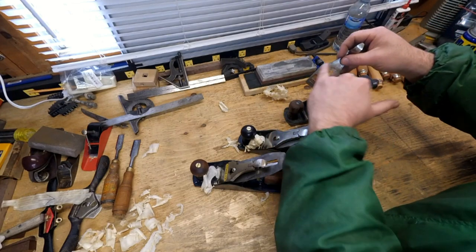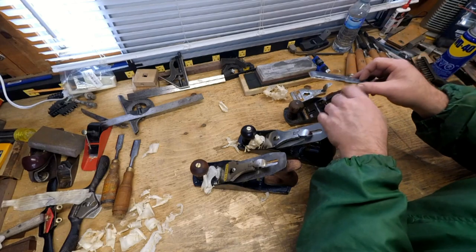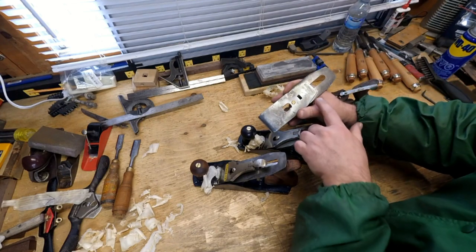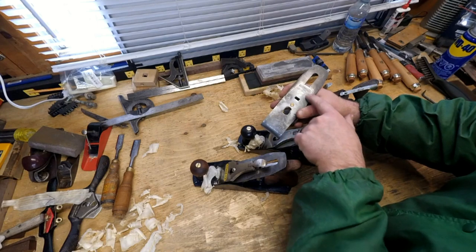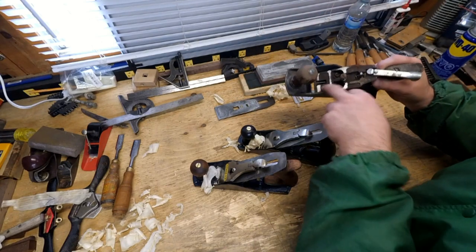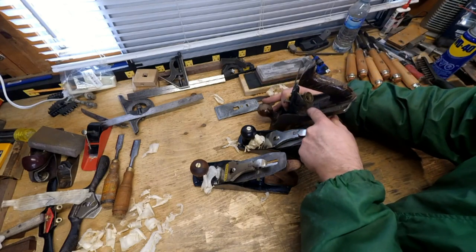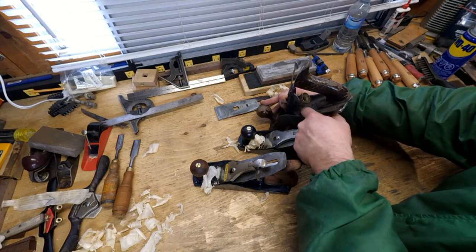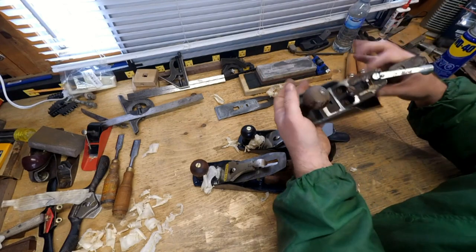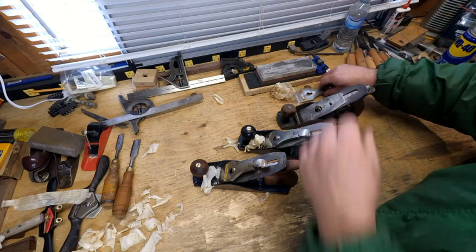It's old-style Stanley style with a keyhole instead of the kidney bean. The chip breaker is super chintzy — cheesy. The blade was okay, just kind of okay. Interestingly, they have the correct bevel angle stamped into the iron, which is cute. It has an adjustable frog and all your adjuster bits. It doesn't have the back-and-forth frog screw, which I kind of like, but you don't need it. Castings are pretty good. And it will cut a wood shaving, which is really the whole point.